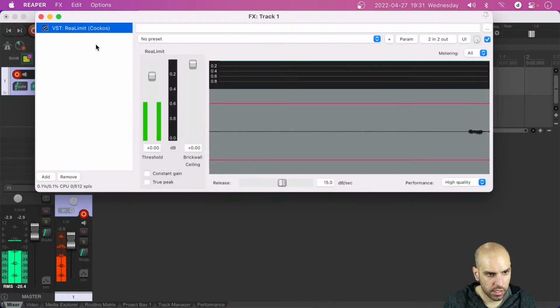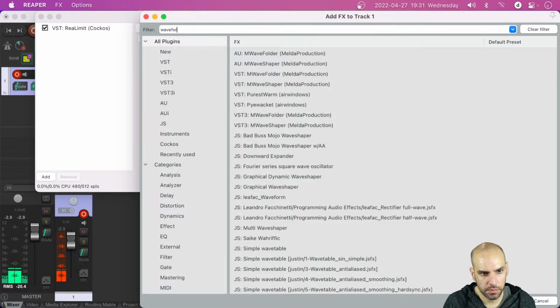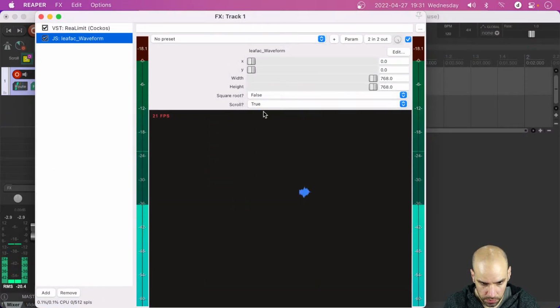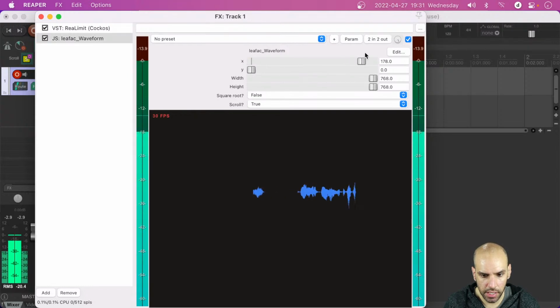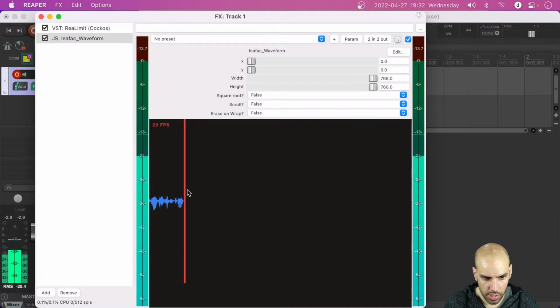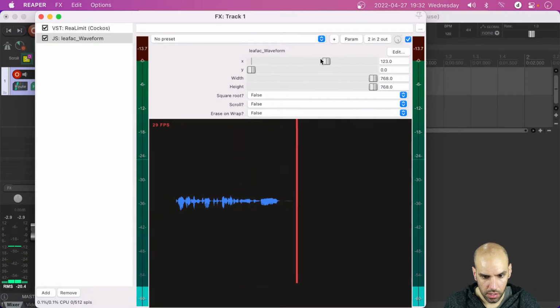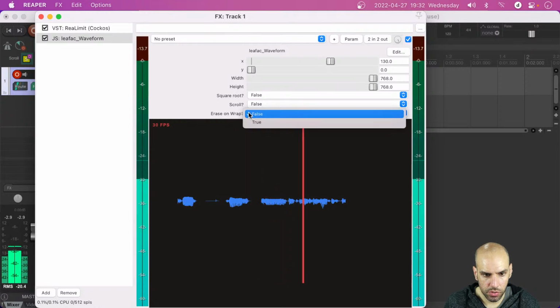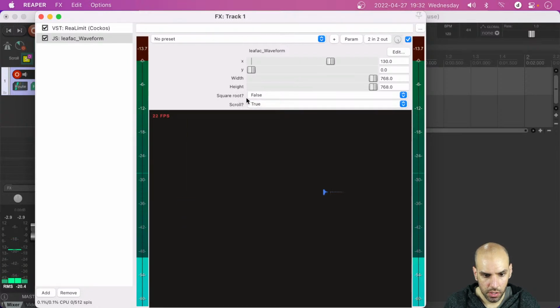Let's re-add the effect into the track. Okay, so we have to scroll, and then we want to play around with the X position, and this time it seems to be working. And we want to play, I guess, with the cursor as well, just to double check, but the cursor seems to be working fine. It goes to the right as it should. Then we are going to erase, to scroll, and we can play around with the X coordinate. It seems to be working fine.